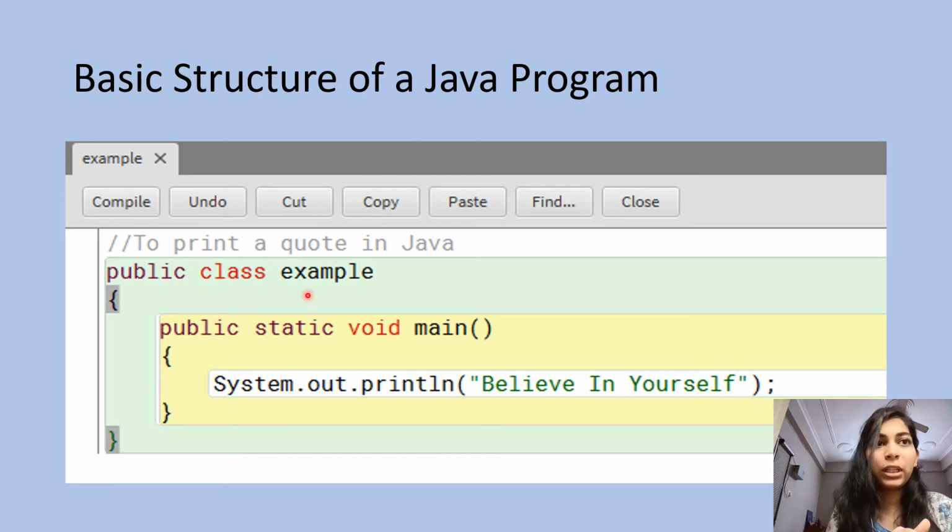Then the word class is a keyword, and the word public is an access specifier. Now you must be wondering what an access specifier is. Access specifiers are entities that help us to restrict the scope or visibility of a package or a class, right?